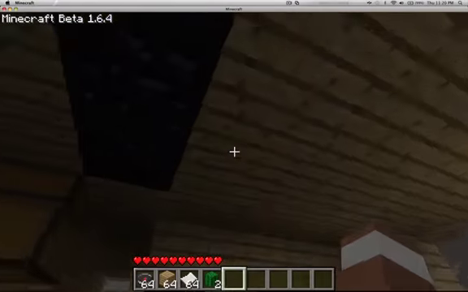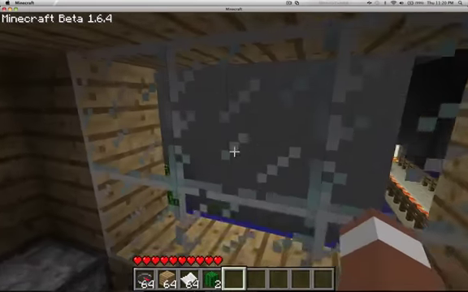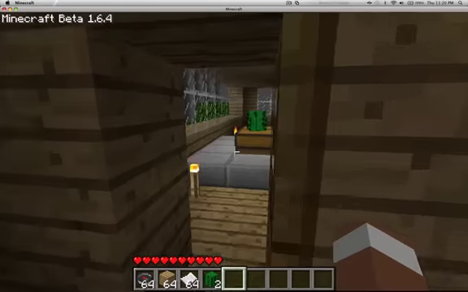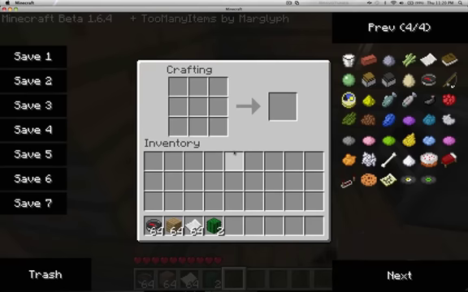Guys, it's me again, and we are on beta 1.6.4. Ugh. 1.6, we'll just go with that. Some cool new features, and we're going to implement some of them. So, let's see some new items.